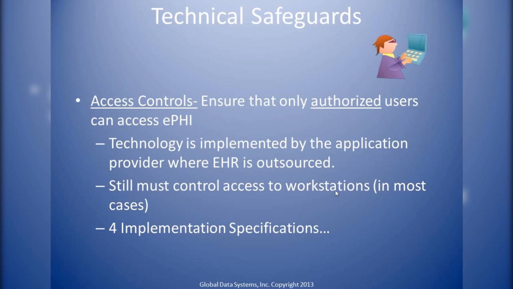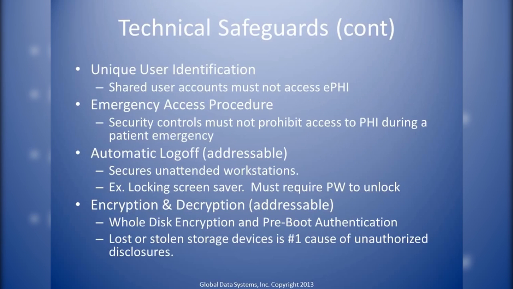There are a few technical safeguards that we're going to talk about now. Technology policies and procedures that control access to EPHI. We've got 5 standards here under technical safeguards. Access controls. Sure, that's a biggie. That's really what this is all about: making sure that authorized people have access to our systems and unauthorized people don't. We're going to talk about the 4 implementation specifications for it.